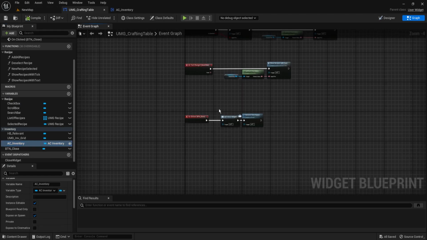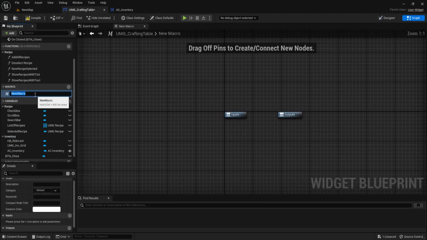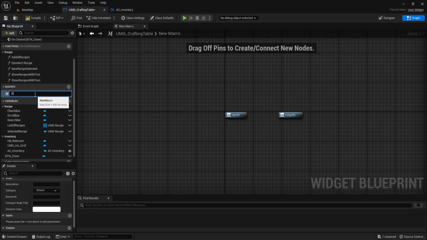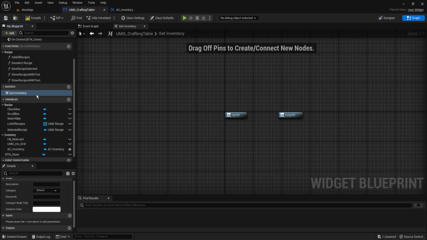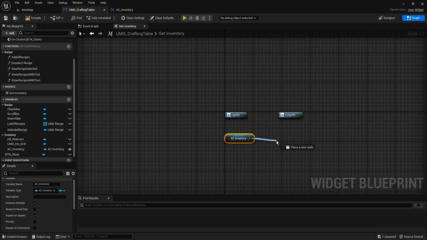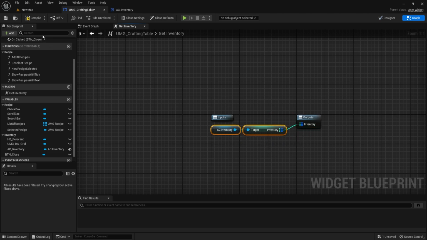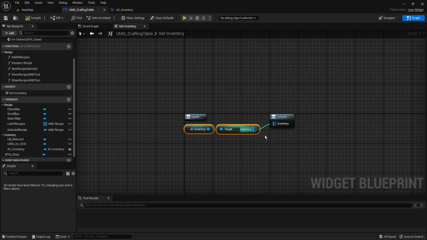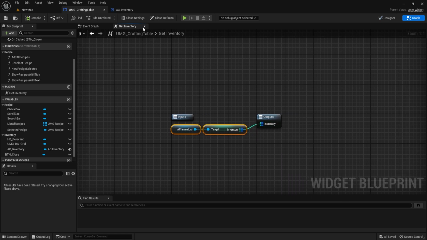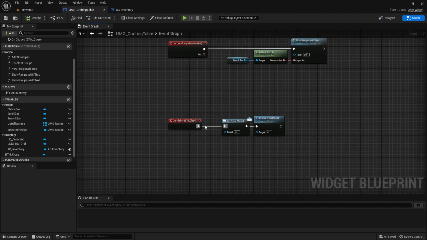One thing we can do to make our lives a bit easier here is we're going to make a quick macro, which is going to get us the inventory. Instead of every time dragging from this and saying get inventory, we'll just use our macro. So I plug this on the output, and make sure you use a macro and not a function, because a function doesn't do a pass by value here, but does a copy. So it won't actually modify our inventory itself, which is what we need it to do.